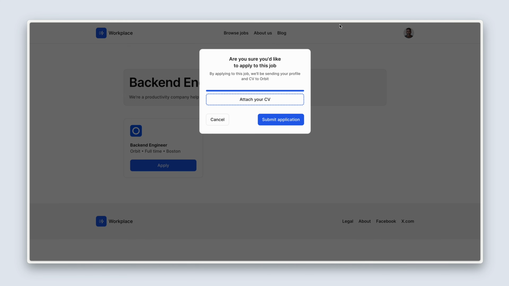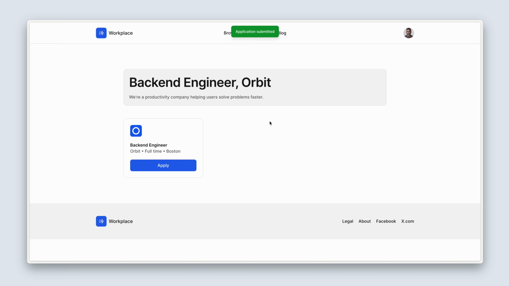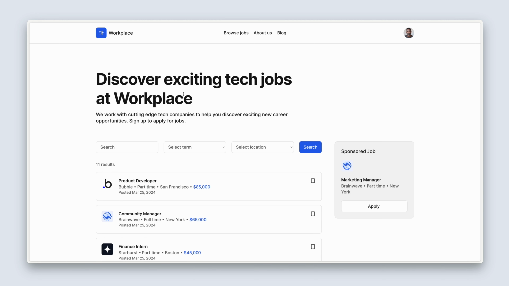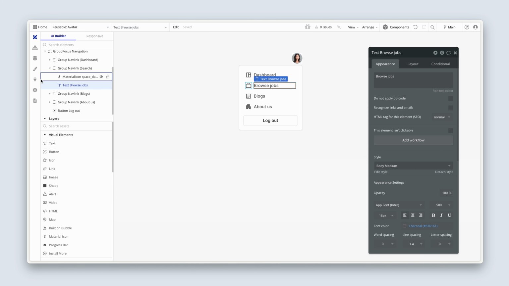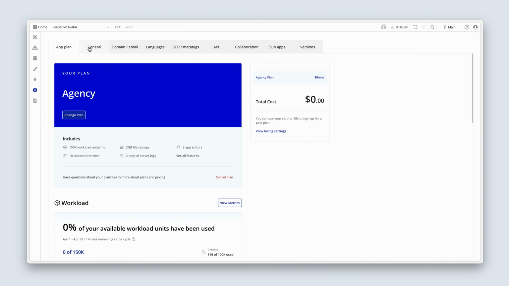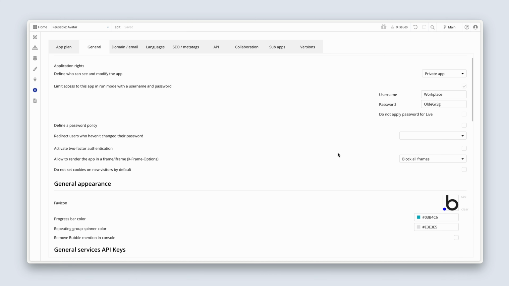You can see the bar at the top is quite off our brand color, and I've been meaning to fix that for ages now. We'll do that in a second. So let's submit the application. And we can go back to Browse Jobs. And let's just fix our default app progress bar. So let's go to the settings, head over to general, and basically here it is down here.